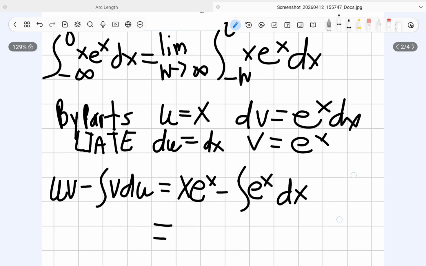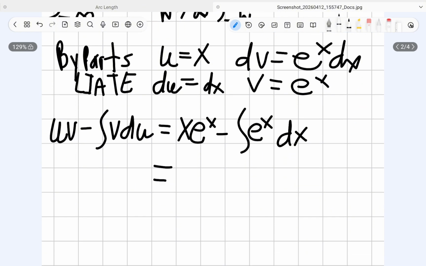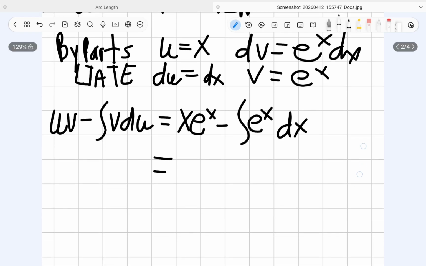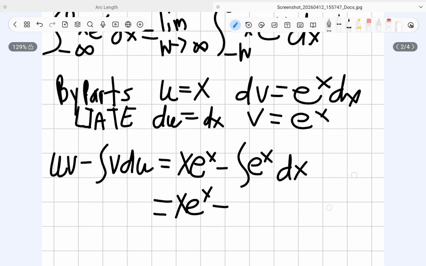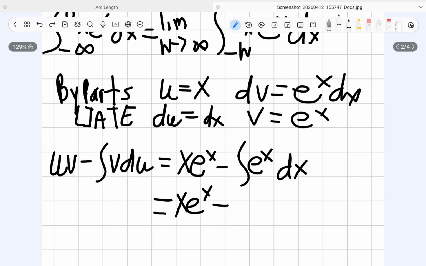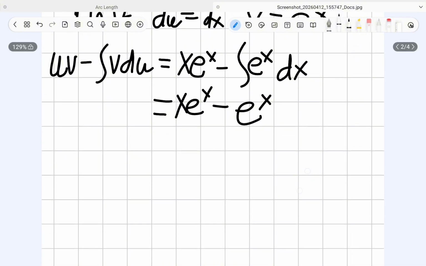Also, a quick note, I set the bounds and the limit aside for now because we're just going to solve the integral. We're going to come back to that right after we finish this last step. So x e to the x, and we will solve the e to the x integral, which we've done already with dv and v. It's kind of the same thing, which is e to the x. So there is our integral: x e to the x minus e to the x. So let's apply everything back together.